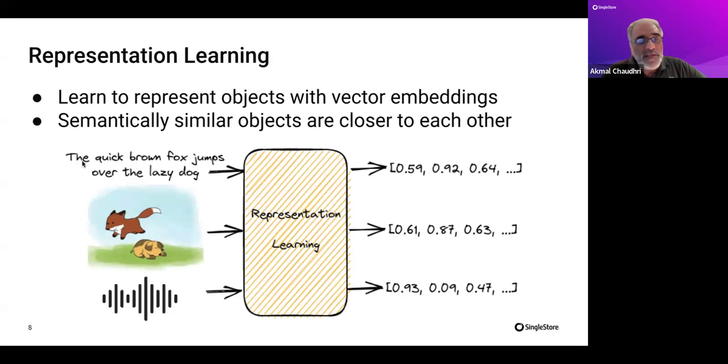One of the things that we've seen in terms of representational learning is this ability to represent objects with vector embeddings. I'm sure you've come across this. If you've not heard of OpenAI and LLMs, you've probably been living on a different planet. This has been the buzz for over a year now.